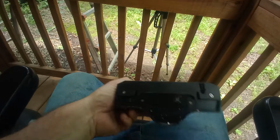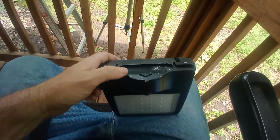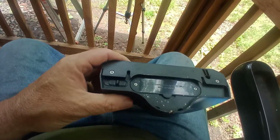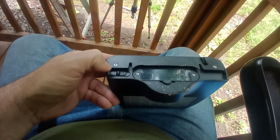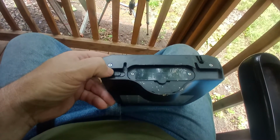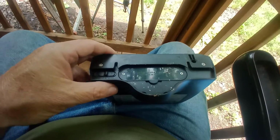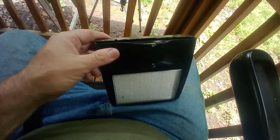I was sitting here looking at the old one. I took the panel off, pulled the old battery out, and it's a lithium-ion battery. So I don't think it's bad, but one of the things that may have been the problem is, I guess when I relocated, I hit the switch and had turned it off. So I'm going to put it out in the sun today, let it charge, and see if it works. If not, I may look for a replacement lithium, because I'm sure it's still good.